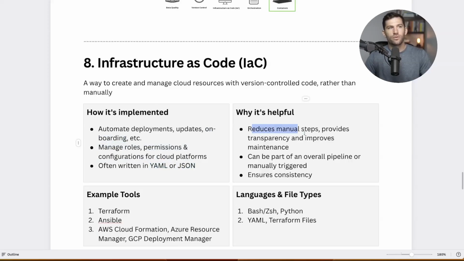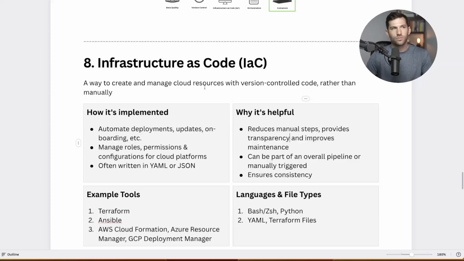Why is this helpful? We already mentioned it reduces manual steps and provides transparency. And this is actually very important. I should have mentioned this before. The transparency is a big one because a lot of times, at least in the past, when it comes to managing infrastructure, there might be one person who has admin privileges who just goes rogue and changes permissions for somebody or adds a user, or you have to send in a request to somebody to do this. And there's no trail of what happened. They just went in, added somebody or changed their password or whatever. But now with things set as code, there's transparency on exactly the state of what is deployed. And assuming you're following good practices, somebody's not going to come in there and update that without somebody else knowing.